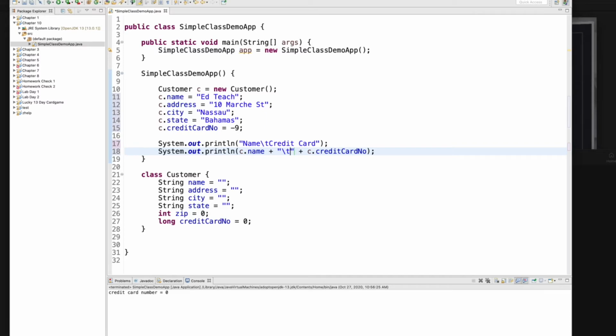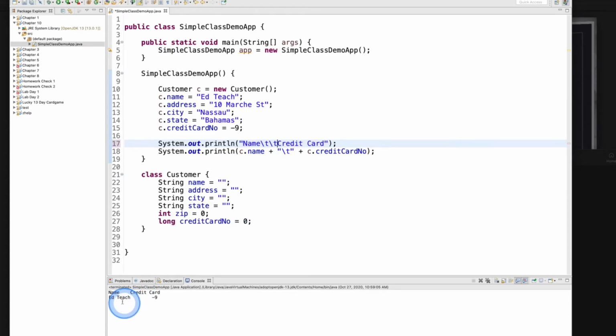And we'll see how that looks. We may need to add more tabs to the first line because the name might be long enough to require 2 tabs, but let's just run it, see what we get. Yeah, it's certainly readable, but it does need a second tab, although it's not critical.